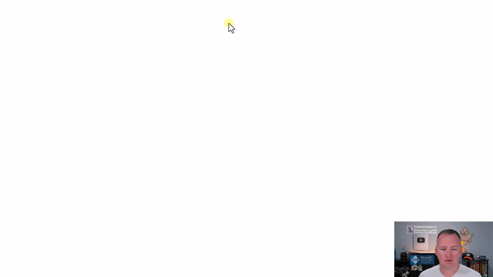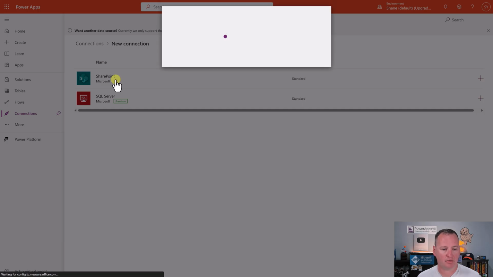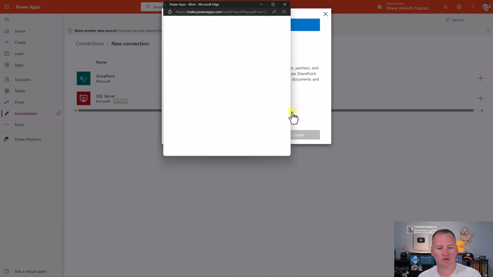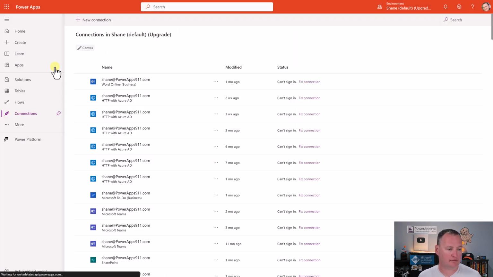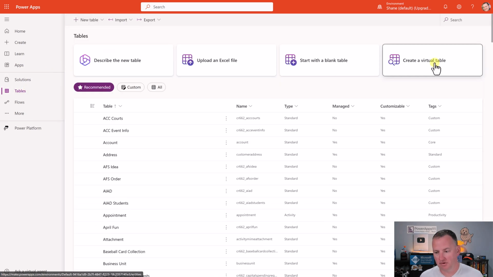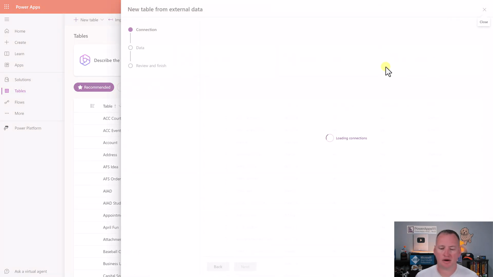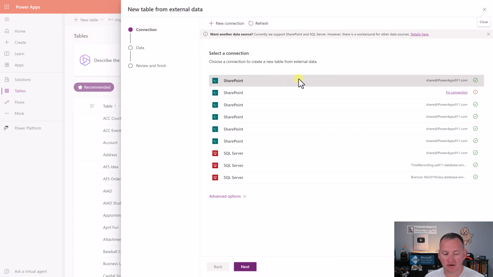Here, let's just try this. We'll create a new SharePoint connection real quick. So new SharePoint, connect directly. We'll say create my authentication stuff. So we'll just kind of click through this real quick. All right, now, oh, I guess I didn't really want to do that. All right, we are at the tables, create a virtual table. I hate that they dump you in the wrong spot. All right, so there's the one we just created, I believe.